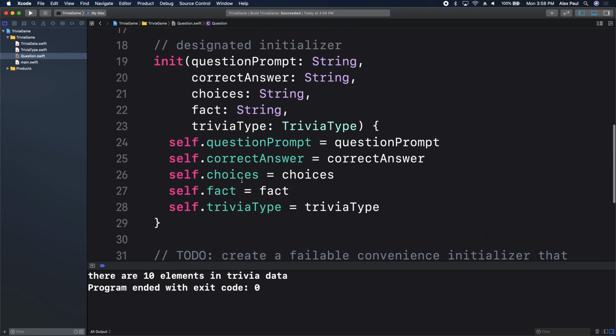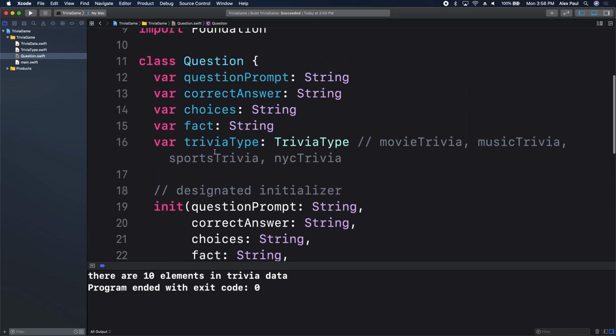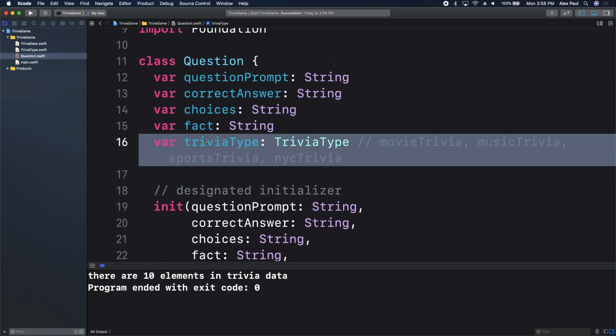Self.triviaType. Okay, this is my initializer so far, my designated initializer. We have 5 parameters, and we set the 5. Make sure that in your trivia type, you've updated from String to TriviaType. So far, so good?